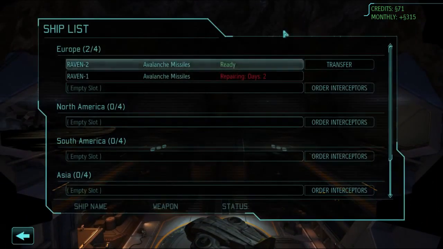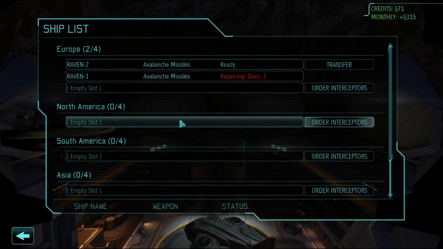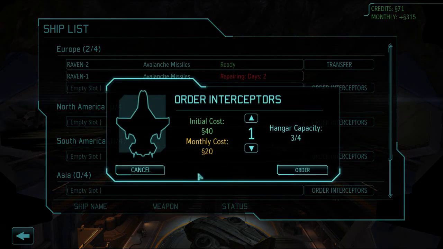Hangar. So I can get. What's the cost 20?